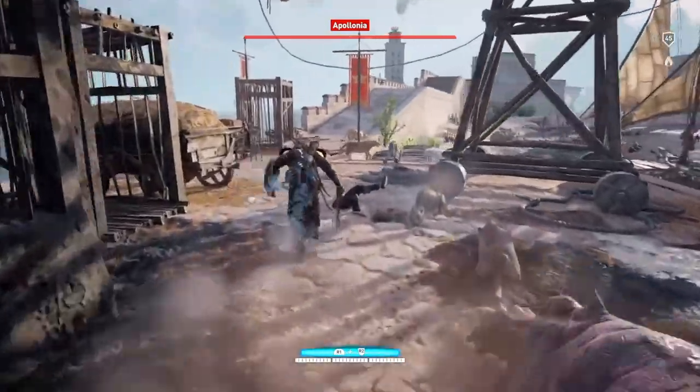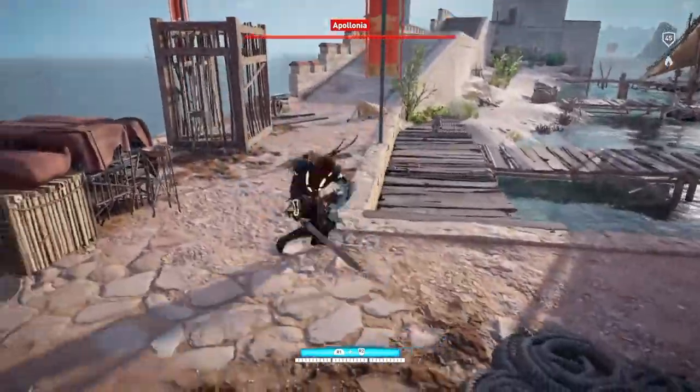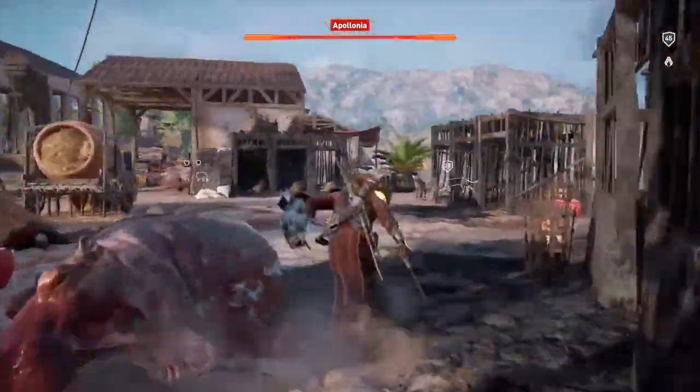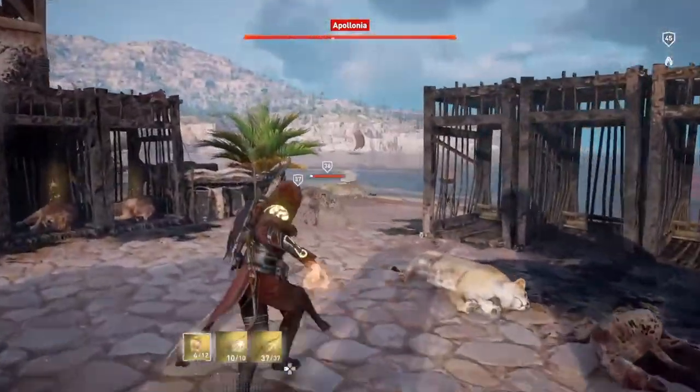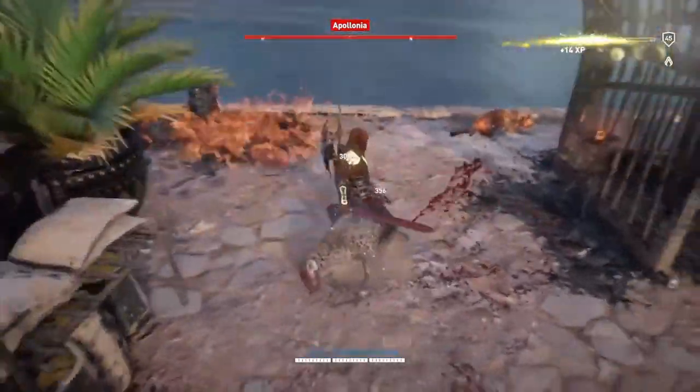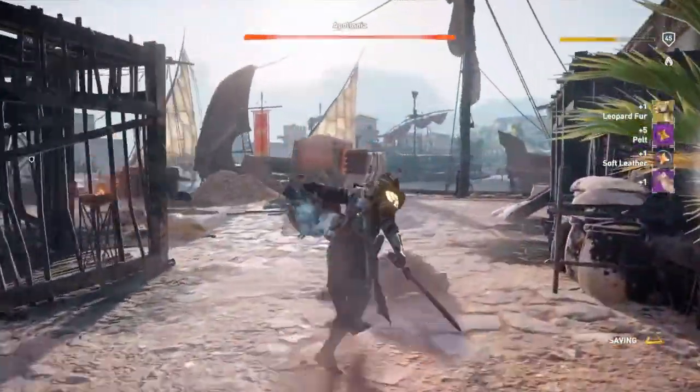Oh, there. Sometimes these leopards are the ones that might cause you some problems. They would run away from you, so you can also just use your arrows. Oh, there's a hyena here. Kill them all, loot their bodies.